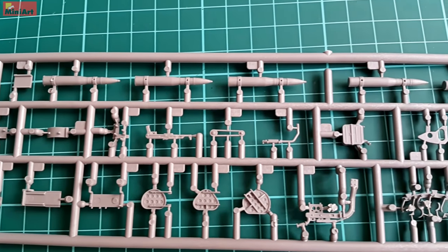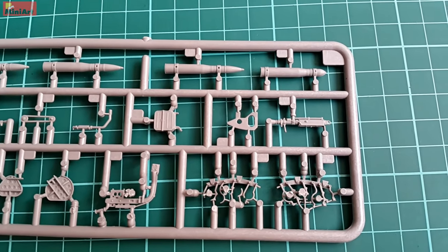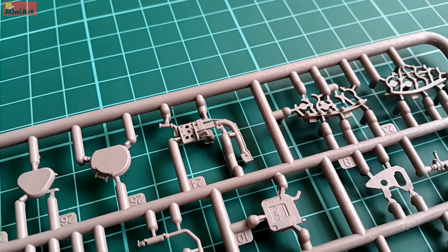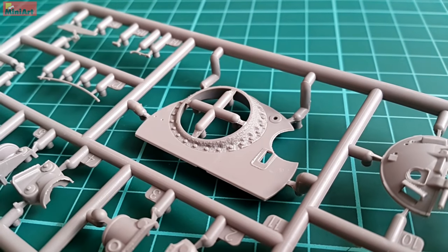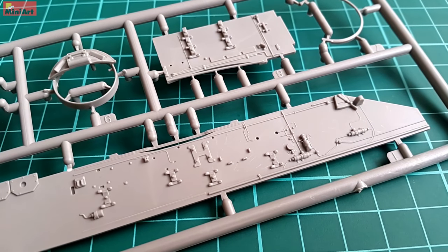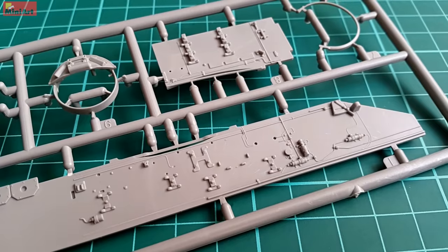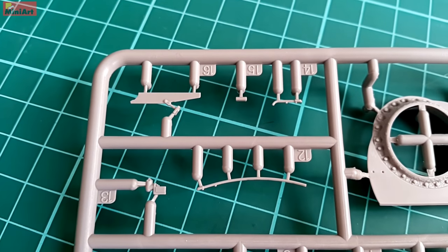Complex elements have a lot of plastic to be removed — that plastic is there to keep the original part in proper shape while maintaining the strength and flexibility needed. This is a simple molding technique. Wherever texture is needed it is present and unmissable, though you might add some through primer or putty and a rough brush. A lot of molded cables and small elements are visible on the sides too, which can be further improved with simple scratch techniques, but in general not much is needed here.